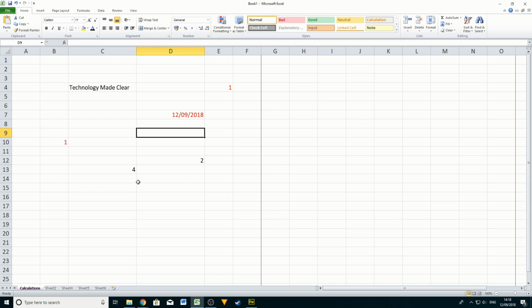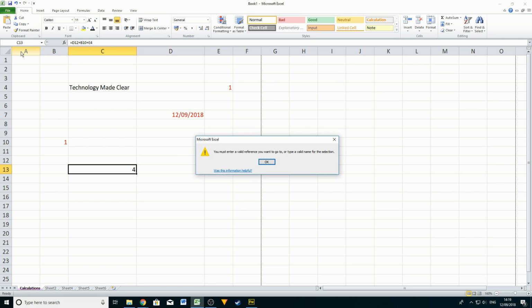Say for example, this was an extremely important formula that lots of other formulas look at. Would you really want to keep the cell reference as C13? I'd suggest possibly not. So you could put in there subtotal formula. Not that you would necessarily use this word, but you could. No, you can't.